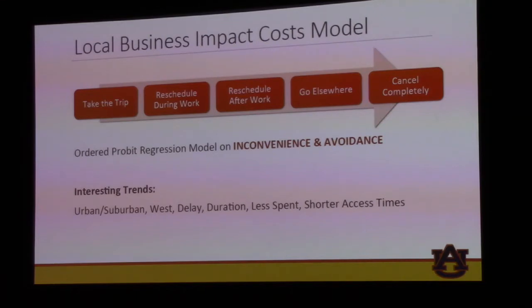And again, delay and duration. The higher we got for delay and the higher we got for duration, again, not surprisingly, more likely to go elsewhere or higher on this scale for avoidance. Also, the less you spent at your destination, the more likely you were to go elsewhere or do something different. And the shorter time that you were going to that destination, you were more likely to just skip what was happening. Kind of goes to show that the less you're spending and the less that you're traveling there, a 20-minute delay is going to have a huge proportional impact on that trip. And if you're not spending much money there, well, then you probably weren't that invested in going to that location in the first place. If it's a grocery trip where you're spending hundreds of dollars, it's your weekly, monthly grocery trip, you kind of have to stick with it.